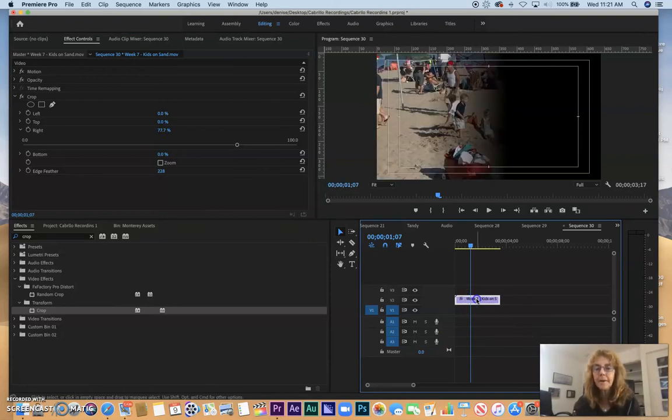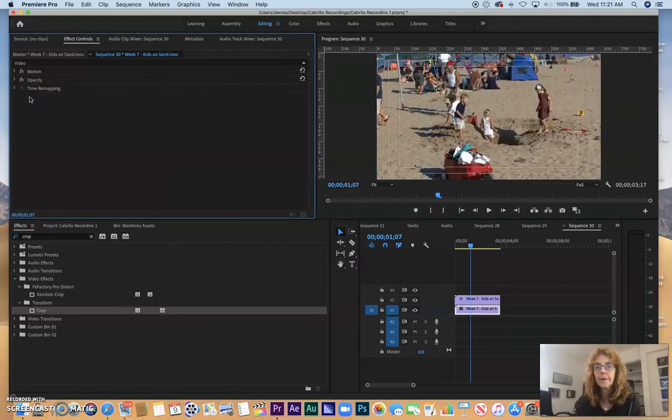So here's my top layer, and I'm going to hit my Option key, which we learned in week 2, and I'm going to copy and paste it down below. And what I'm going to do is I'm going to take out crop. Okay, so there's the bottom and the top together, but they look exactly the same.